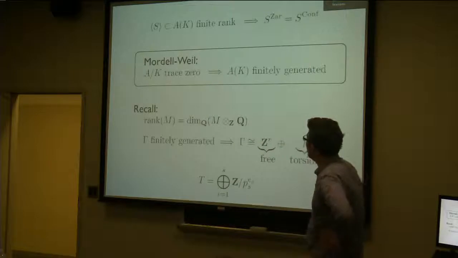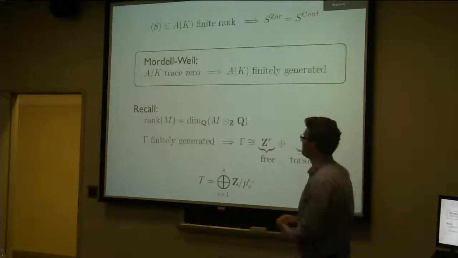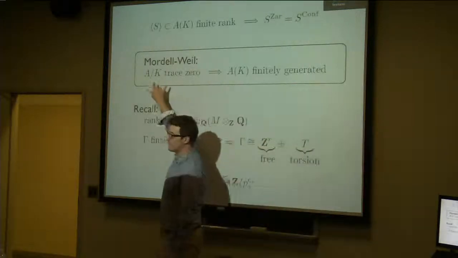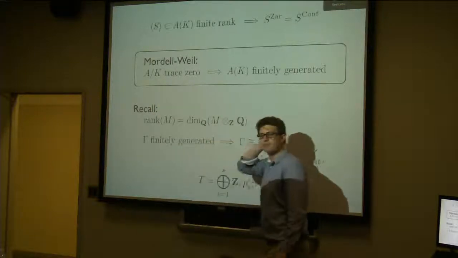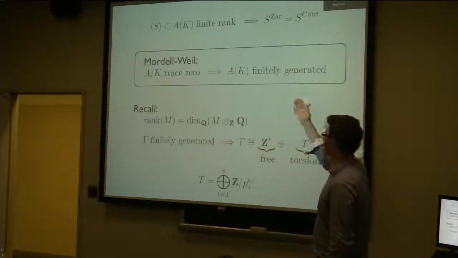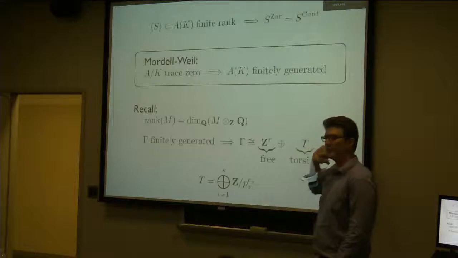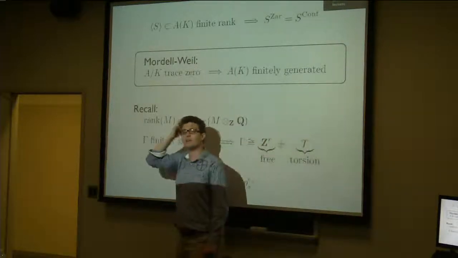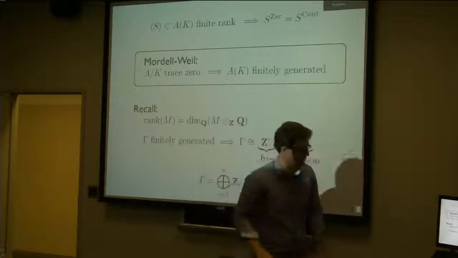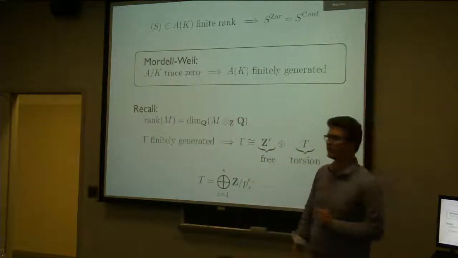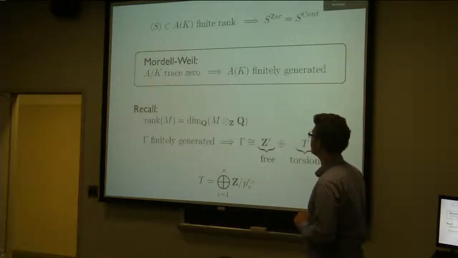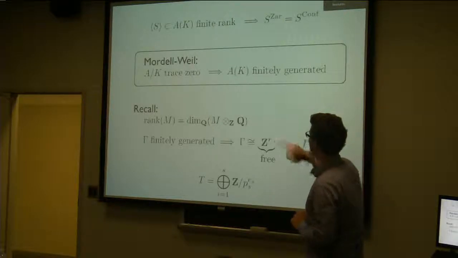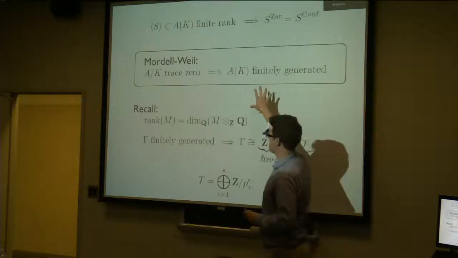Okay, so there's the Mordell-Weil theorem. There's two versions of this, and actually I should say this is characteristic 0 now. So it says that the rational points of your abelian variety are finitely generated. And in the function field case, this should say trace 0, I guess that's true, so it's not isotrivial. Then this is also finitely generated. So you don't have to worry about constants in this case. Okay? So this is a theorem, okay?